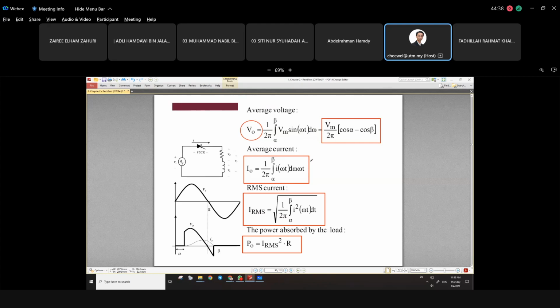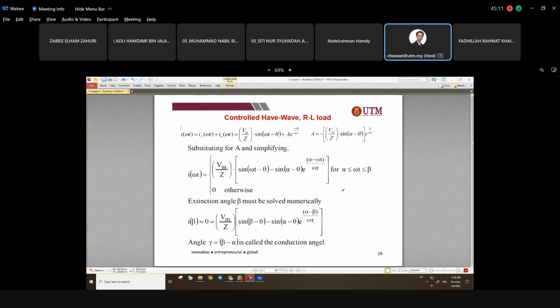If you are not sure whether you have integrated it correctly, you can change alpha to, let's test, 0. If alpha equals 0, what happened? Cos 0, what is the value? Anyone? Cos 0 is 1, so we get 1 minus cos beta. Is it the same as the previous case? Let's check.